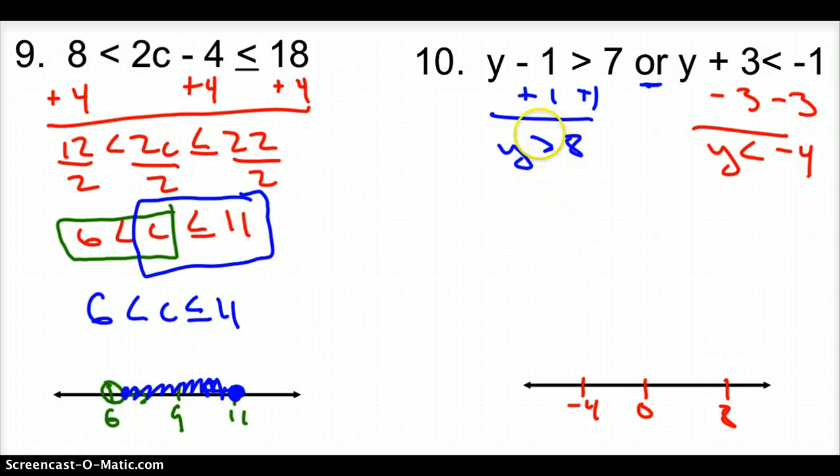We have an open circle on 8. And I'm going to do that in blue so it matches how I got 8. So we have an open circle. Now the variable is on the left, so we can use the arrow. Since the arrow is pointing to the right, we just shade to the right. I'm going to shade a little bit more. And now we have y is less than -4, so it's another open circle on -4. The variable is on the left, so we can follow the arrow, so we can shade to the left.